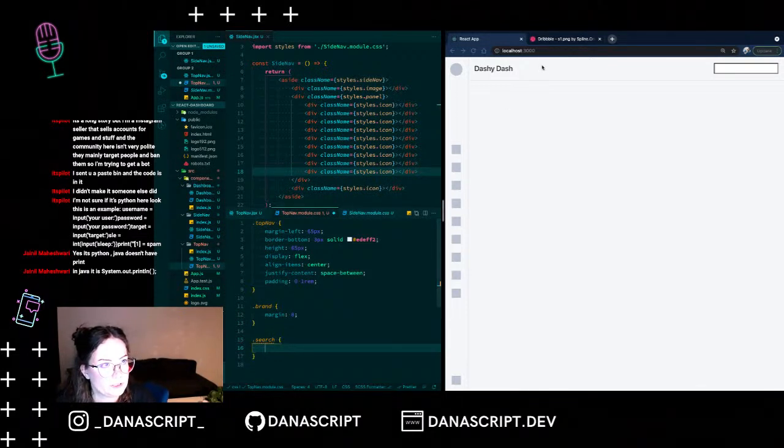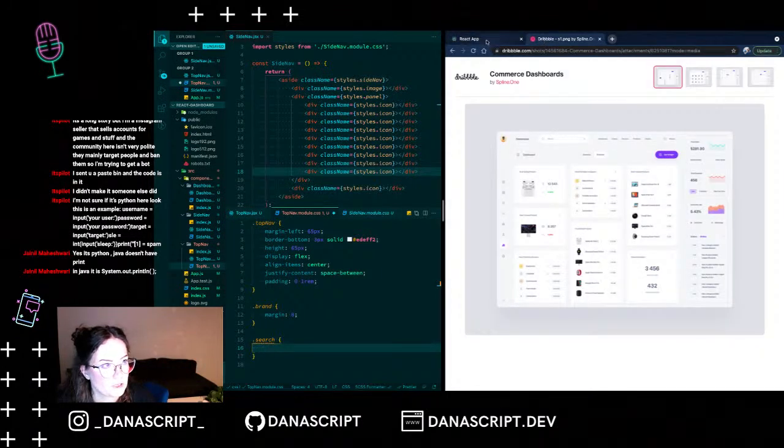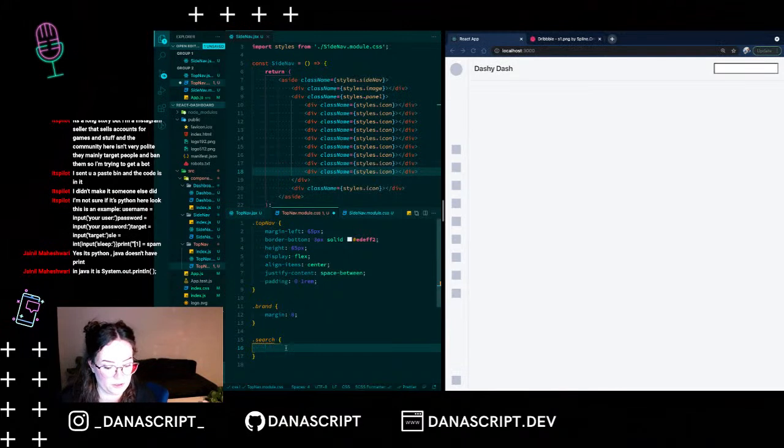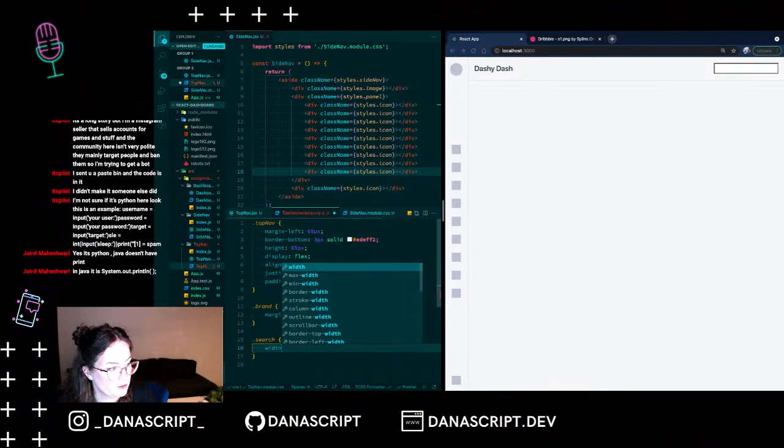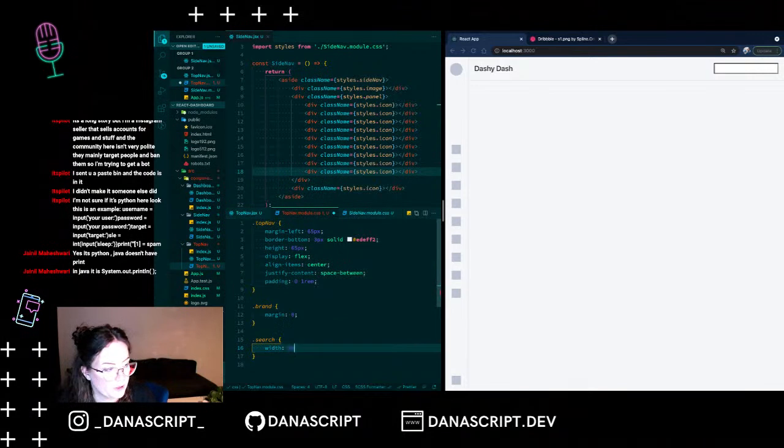So I think we want to increase the width of it a little bit, right? It's going to be a little bit more. What is it going to be? See, that's how you know that it's late, my brain starts just like, what's going on? Where are we? What are we doing? So let's do a width of like 400 pixels. That's probably too much, right? Yeah. 200? 250, I think that's fine.